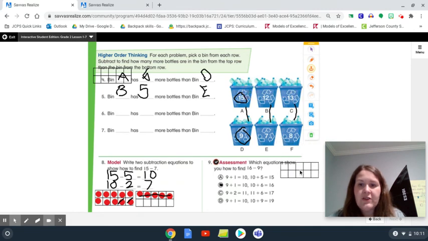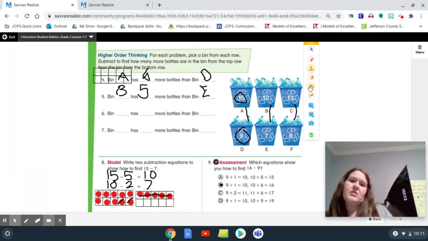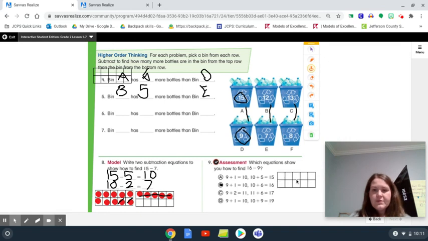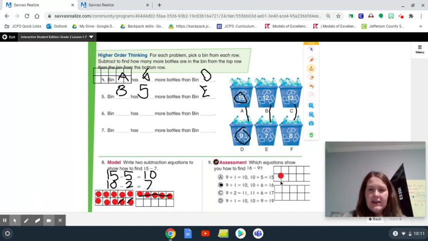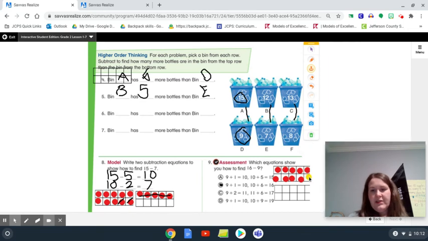I'm going to do some 10 frames. Oop, that did not work. Undo. Will it fit now? Yeah. Okay. Because if I had 9, I'm going to put 9 reds. 1, 2, 3, 4, 5, 6, 7, 8, 9. Then I'm going to switch over and I'm going to add one more. And that gives me how many? I just made a 10.